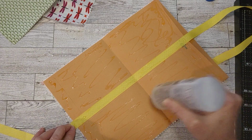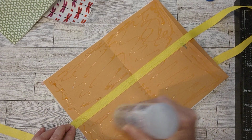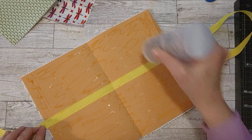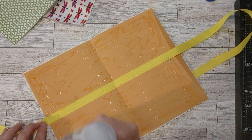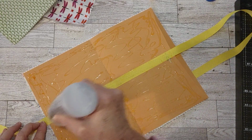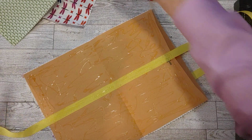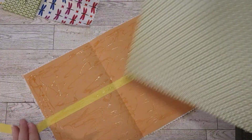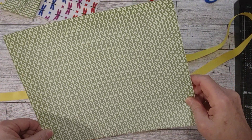And so right now we're just going to glue down this paper. We have our tie closure. The glue didn't seem to show through the front at all on the fabric, and so I know it won't. This paper is a good all over pattern. It will not show through. I'm going to put a good amount of glue on the ribbon, so that it sticks nicely too. Sorry if I'm getting my head in there. And now we're going to glue this down onto the envelope.